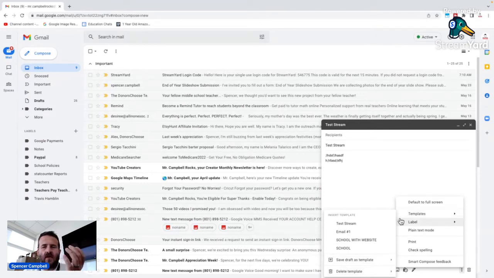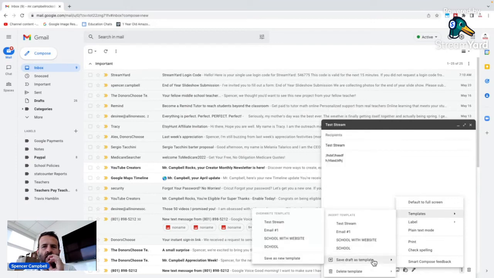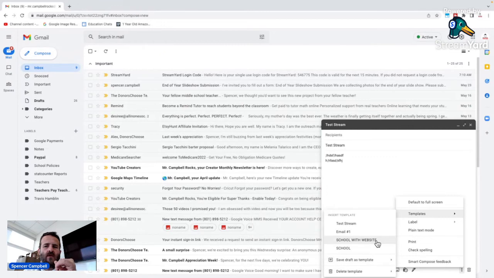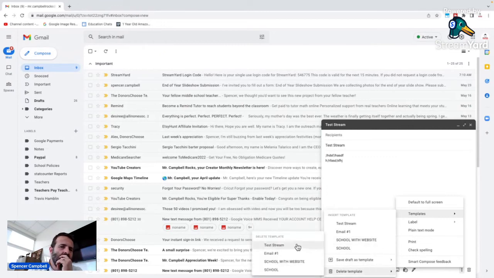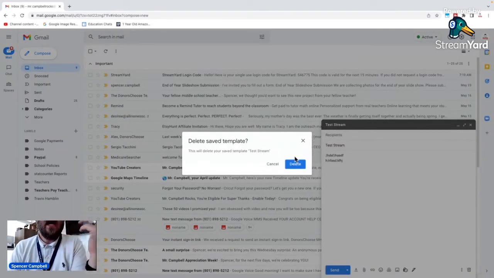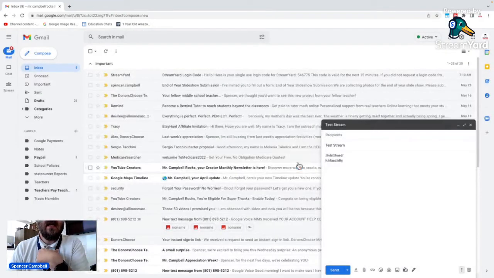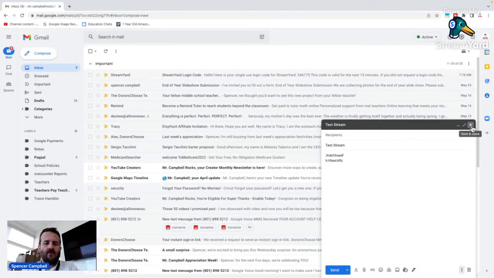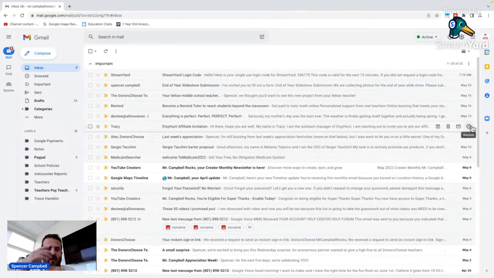So the other thing that you can do with templates is, if I go down to draft as a template, the option to remove these, as I just said. So if I want to delete a template, I hover over whichever template I'm trying to delete, and then that would delete it. So I'm actually going to delete the one that we just did here. It's going to ask me for a double delete. I click delete, and now I've deleted that email template. I have a second monitor here behind it, and the camera's right here in the middle. So using that.